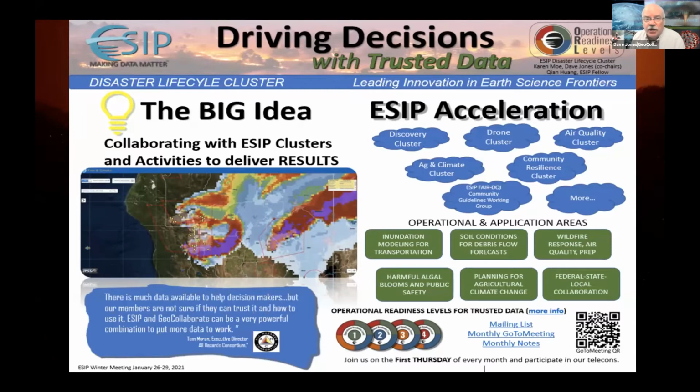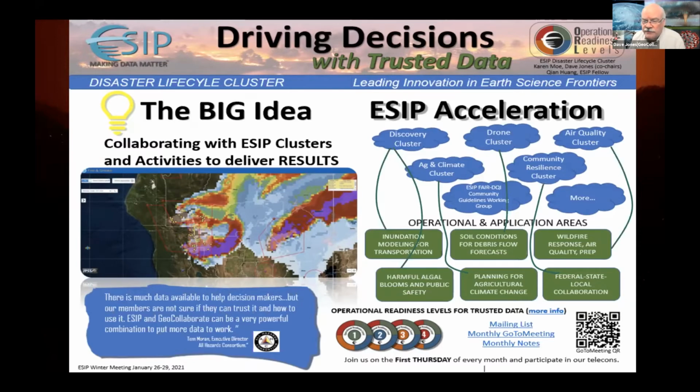So some of the operational application areas include inundation modeling. You can hit the next button. There's just some connection lines happening between clusters here. Inundation modeling for transportation: what roads are going to be flooded when you have 100 bucket trucks responding to a disaster? There's nothing worse than watching 100 bucket trucks with copper wire on the back of them trying to turn around on a road that's flooded. They end up damaging, you know, tens, if not 50 properties trying to turn around.